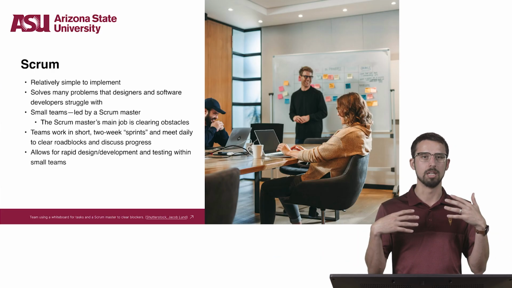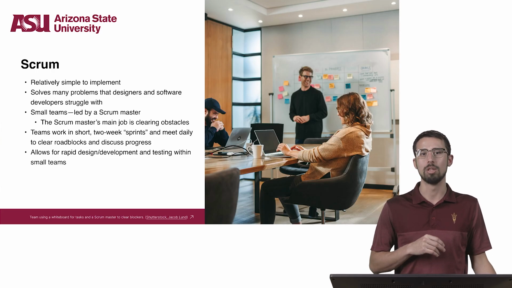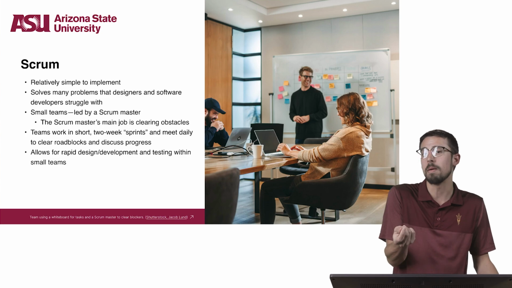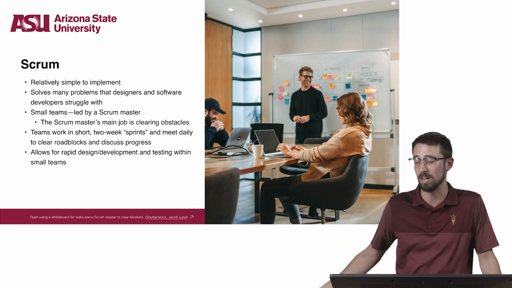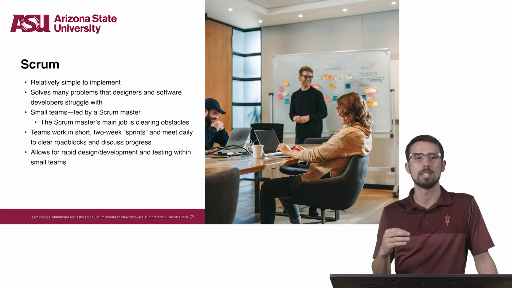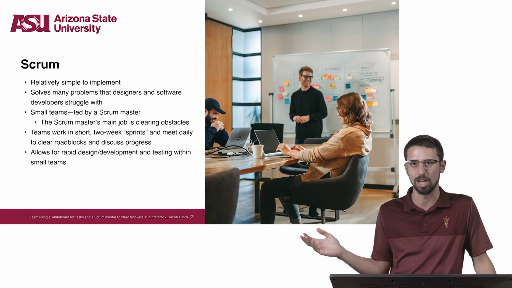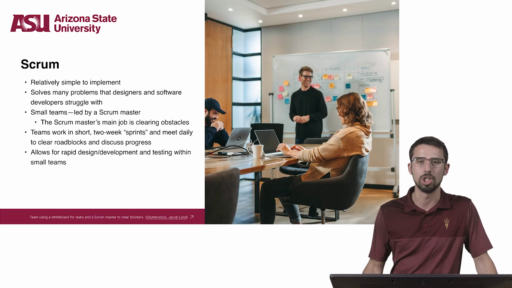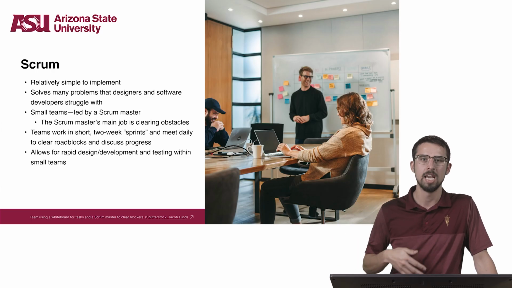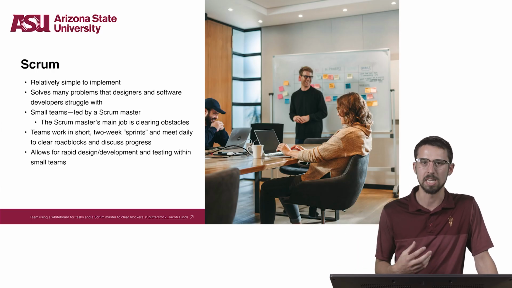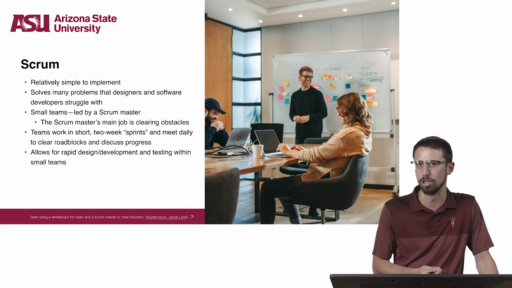The team works in short 2-week cycles called sprints, though the team members may meet every week or maybe even every workday to discuss their tasks and any roadblocks that need clearing throughout the project. And this methodology allows for really rapid development and testing, especially within small teams, because you're not so worried about getting it right the first try. It's almost expected you're going to get it wrong.